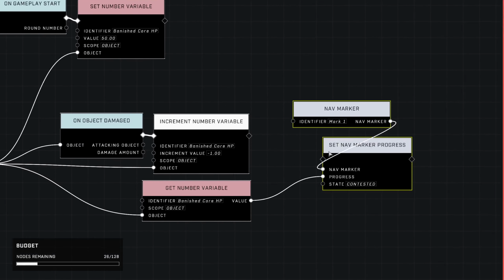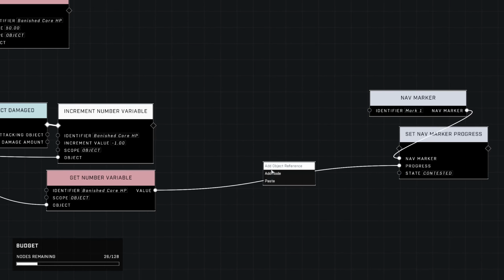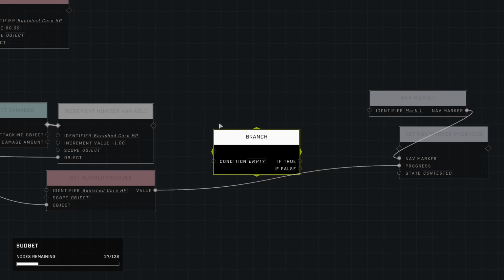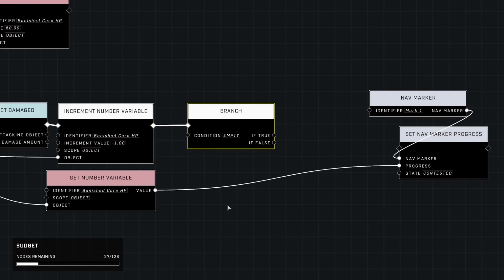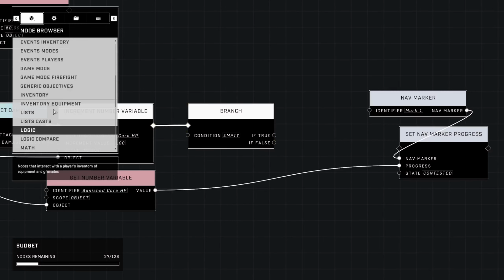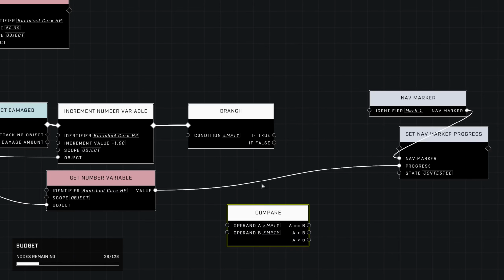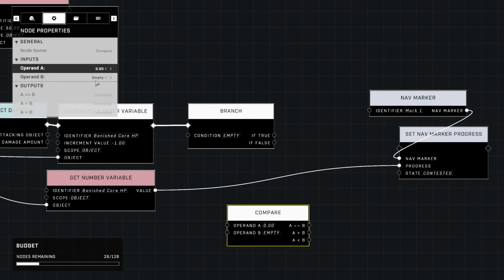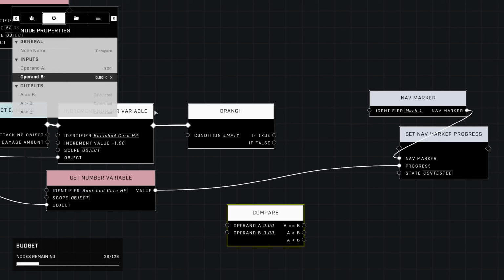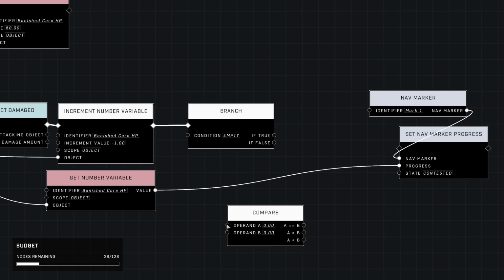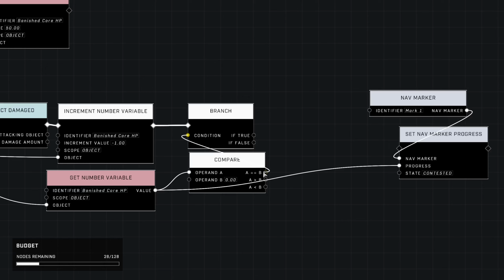And then what we're going to do is check the health of it, right? So we're going to go here, to our compare, and we're going to do if the value of it is equal to or under 0.